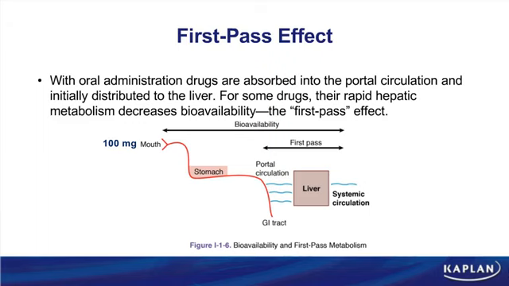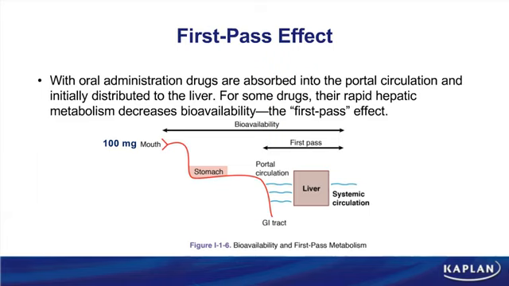Let's look at this example. Let's imagine that if you took 100 milligrams of a drug, you swallow that amount, that 100 milligram dose is going to go to the liver. Notice how it's going to get churned around in the liver. And we look and we'll see what comes out on the other side. What amount of that dose made it into the systemic circulation? Was it all of it?